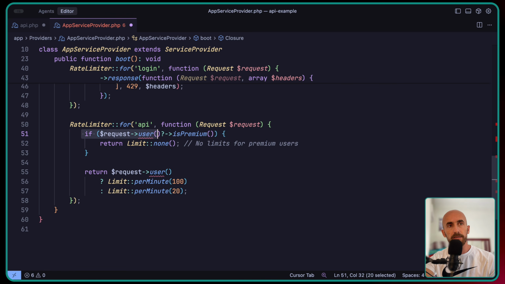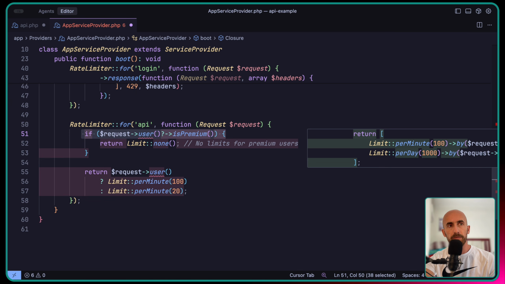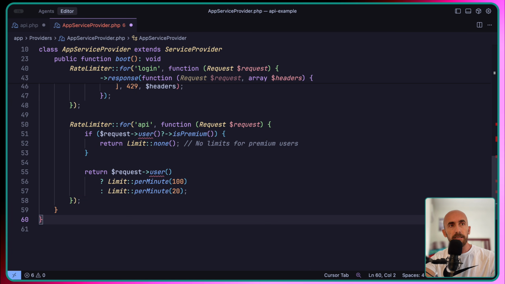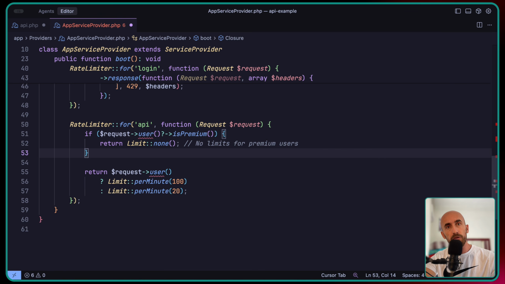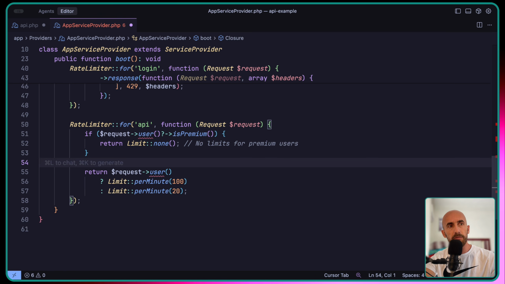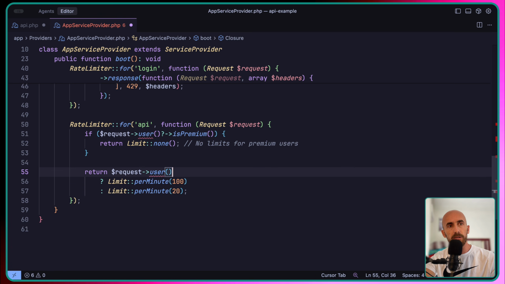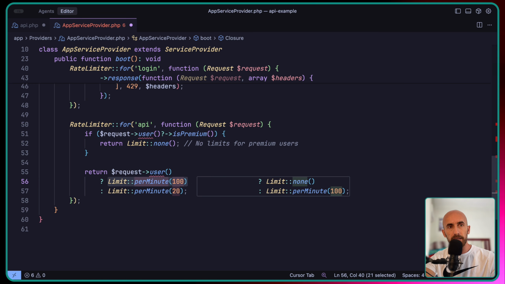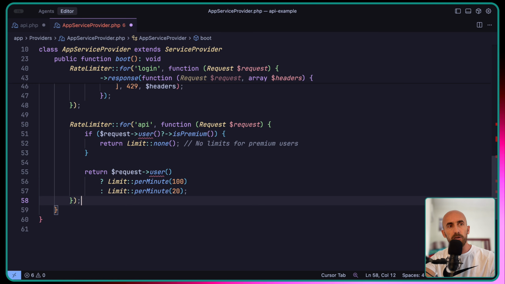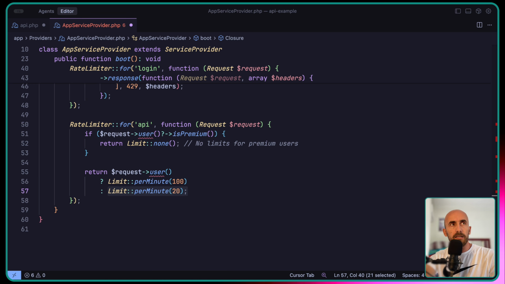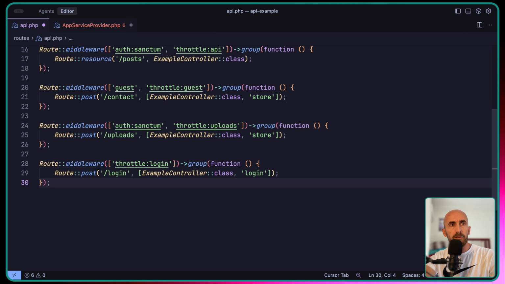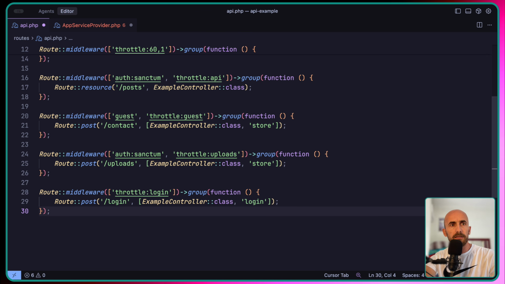Now, if request user is premium, if we have a user and that user is premium, I'm going to say limit none. So no limits for the premium user. Otherwise, I'm going to return a request. If we have a request user, it's going to limit 100 requests per minute. Otherwise, if we don't have a user, we have limit per minute 20.